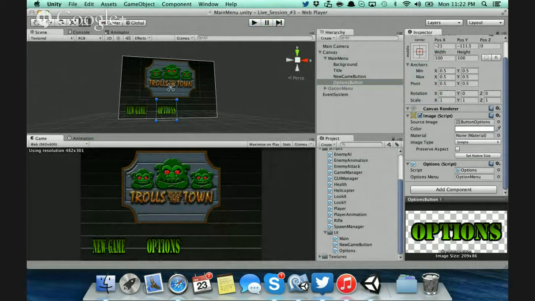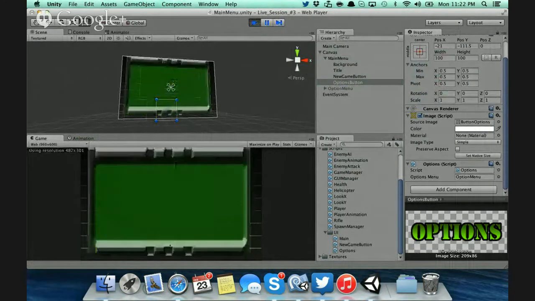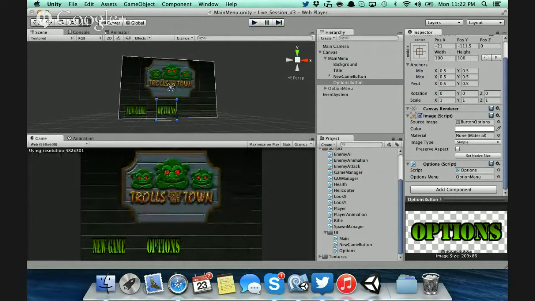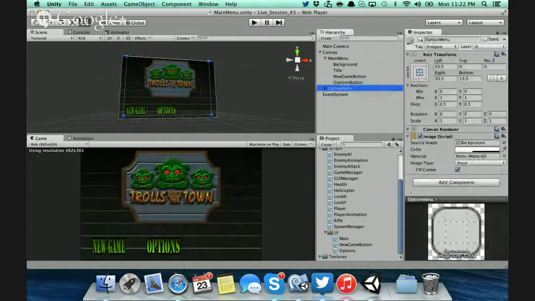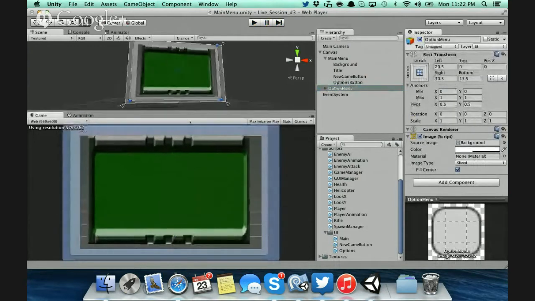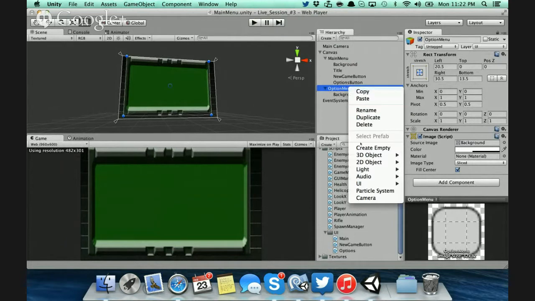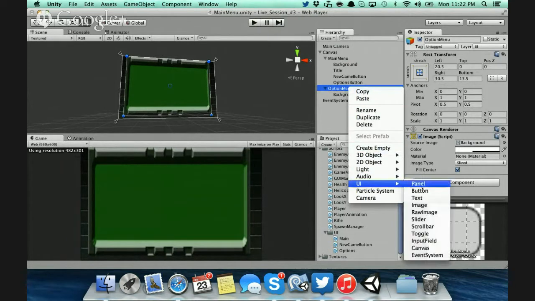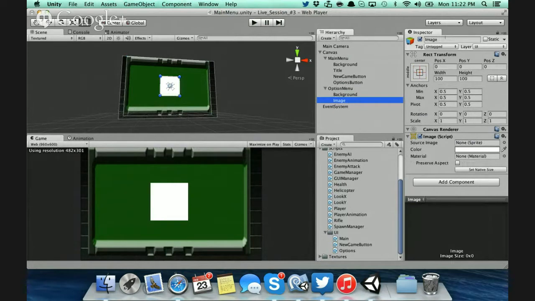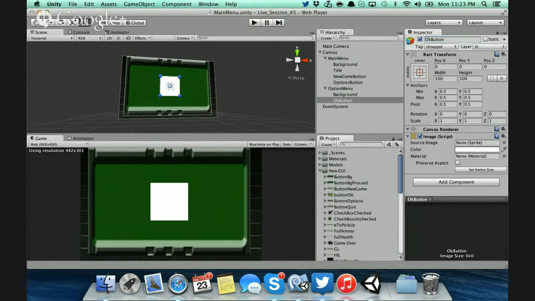All right, now what I need to do is go ahead and create an OK button. When I open up this options menu, I want the OK button to be on the right-hand corner, and when I click that, the options menu closes. Really simple. So I'm going to enable this for developing purposes. Inside the options menu, we're going to have another button that's going to act as our OK button. So we have an image here, name it OK button, and let's give it a UI element. We have our OK.